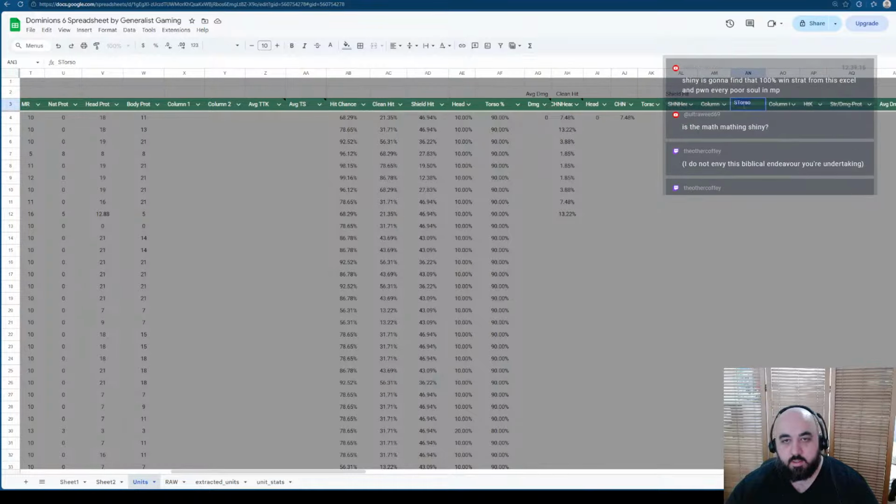Shield hit. No damage, torso. This is shield hit head, shield hit torso.